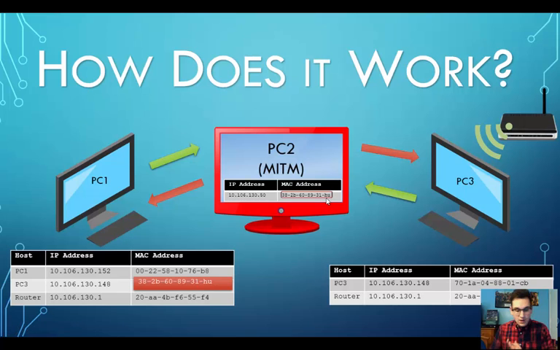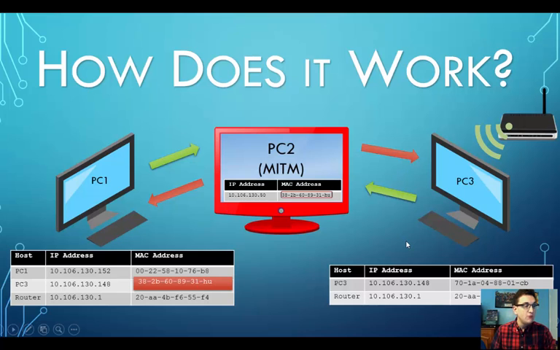Now, PC2 needs to get in the middle of these two so that any ARP response or ARP reply that's occurring is going to go through PC2. So when PC1 is sending traffic to PC3, it will now be going directly to PC2. When traffic is going from PC1 to the router, it will now be going to PC2, and vice versa with PC3. If it's getting an ARP request or trying to send any kind of traffic to PC1, PC2 will be intercepting that traffic, and they will have access to monitor that traffic as it goes.